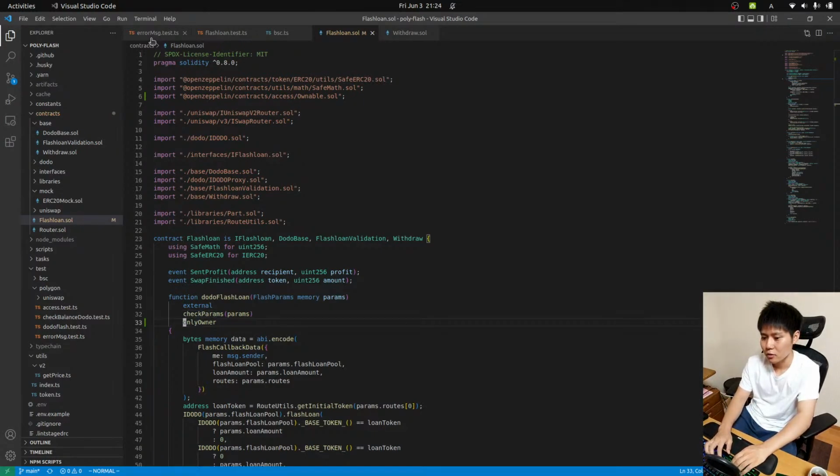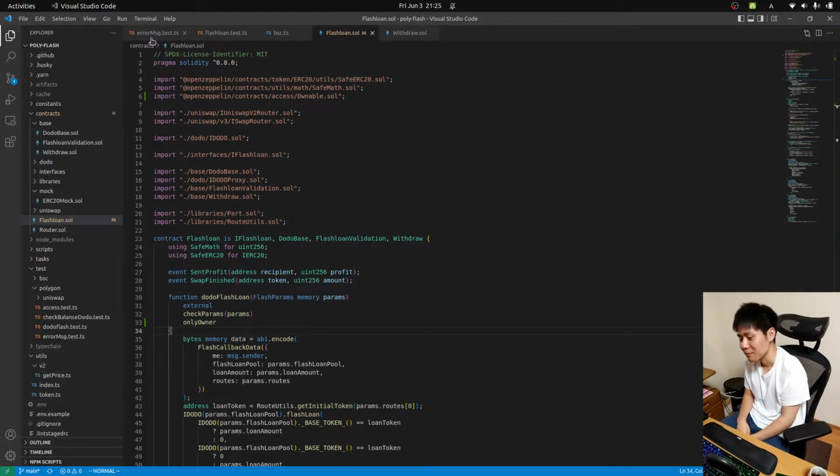Or you can do a whitelist, where you input multiple addresses and those wallets can call this function, and that's better, I think. I mean, what if you lose this private key? That's not likely, but yeah, onlyOwner works.